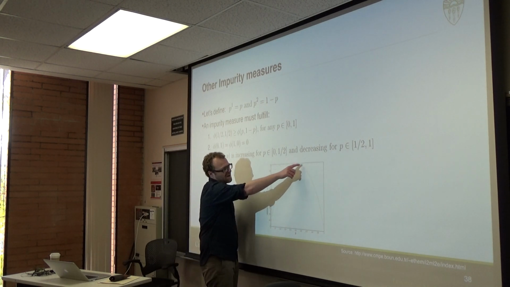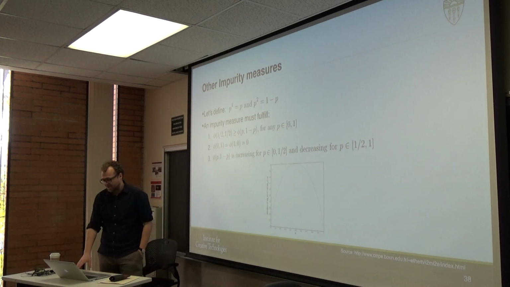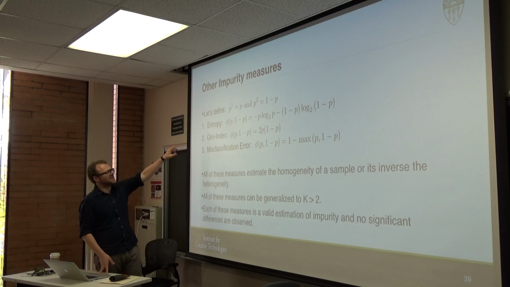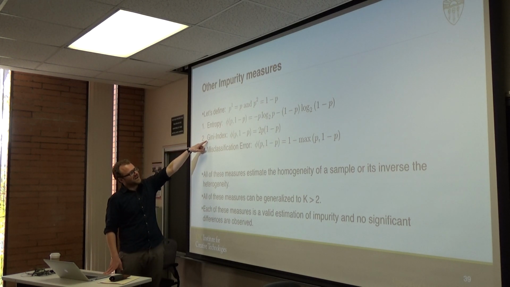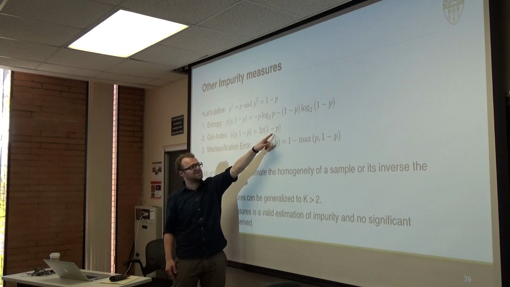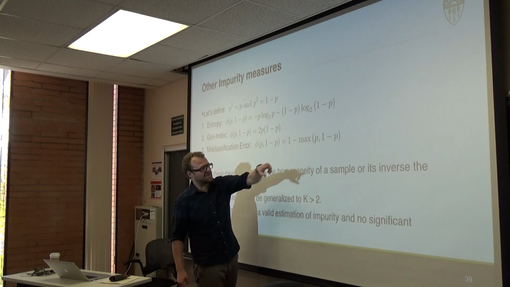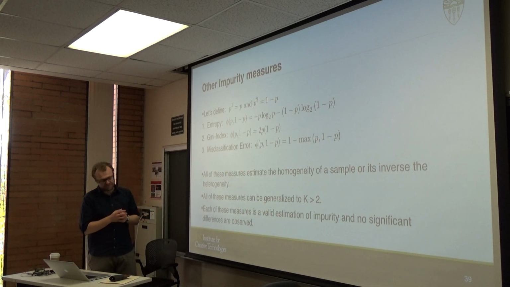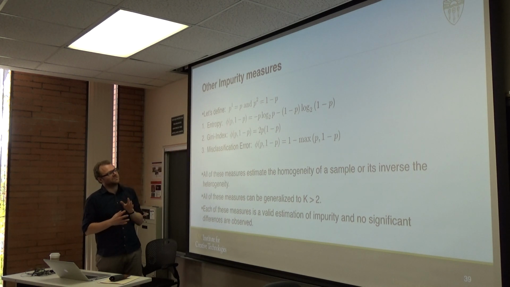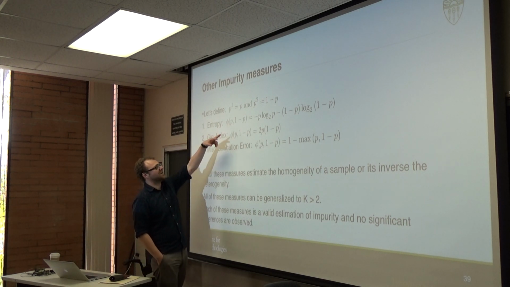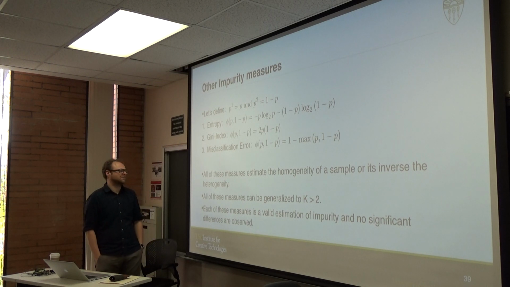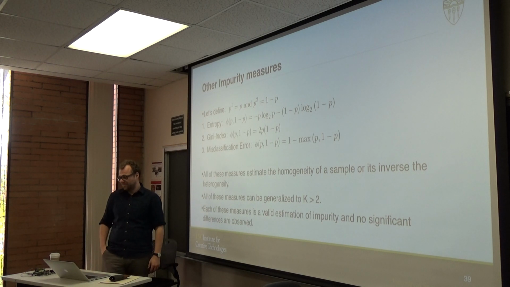So basically you will have to have a curve like this to define an impurity measure, and there are other impurity measures that follow this. So we had the entropy. The Gini index works as well. It's a little easier to calculate because it doesn't have these logs in there. And then you can also just use the misclassification error, which is basically 1 minus the max of those two probabilities. And these are both for k equals 2, so the number of classes is equal to 2, but you can expand those to multiple classes, especially the entropy is pretty easy to extend to n classes. Yeah, and it doesn't really make a difference which one you use.